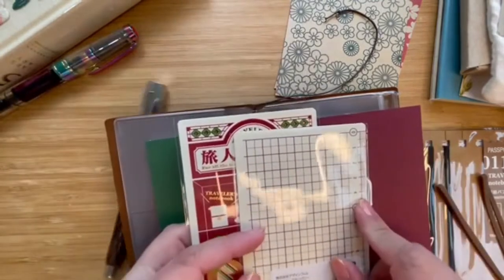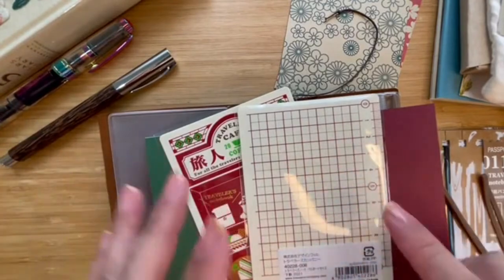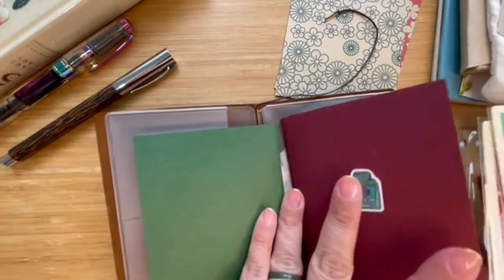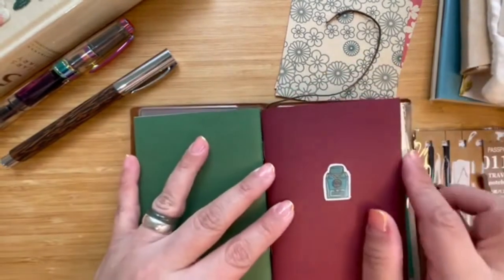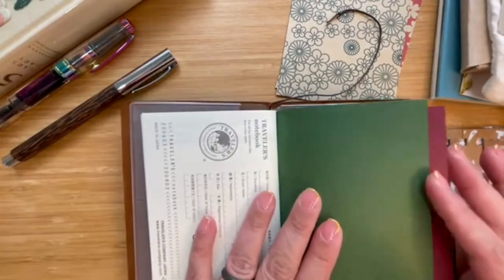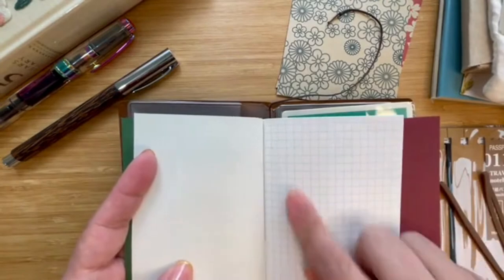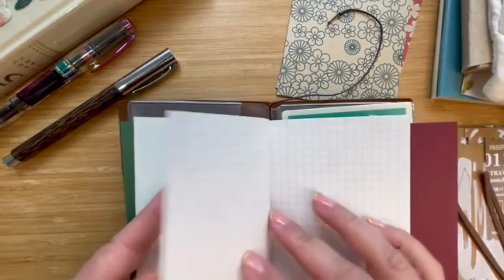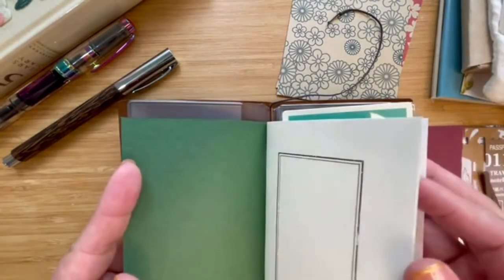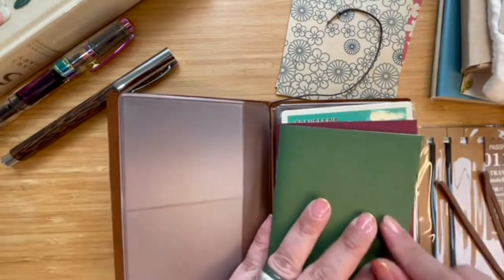These underlays are really good because on the other side you have some sort of ruler, which helped me a lot when setting up my ink swatches book. I also thought that if I were ever unable to find a grid notebook, I could use the back part to help with my writing. Now, thinking about whether I really need a monthly planner — usually what I do is write my to-dos, cross them off as I go, and write thoughts and plans in between.